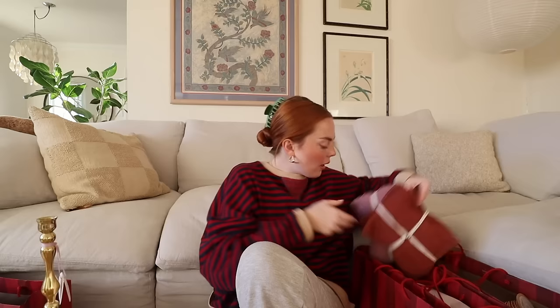And then I got these candle options to go in them. So these are mini taper candles and I got this really pretty dark red color. So these ones will go in the smaller tiny ones, and then in the bigger ones I got a few different kinds of candles as well, which I will show you. Okay, where are my other candles? I'll just pull stuff out as I see it, I guess.